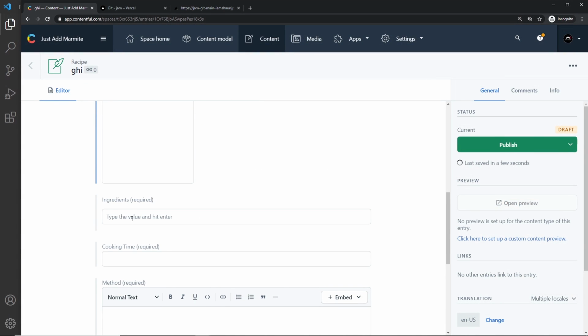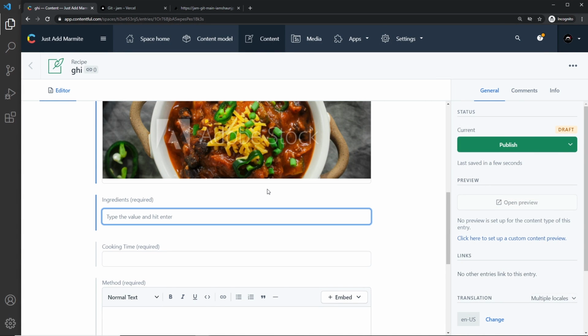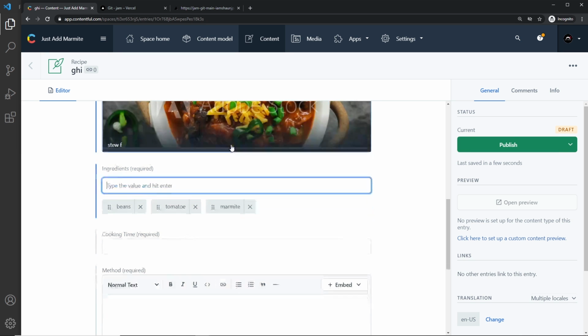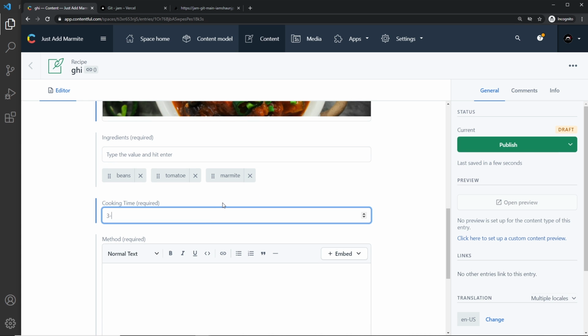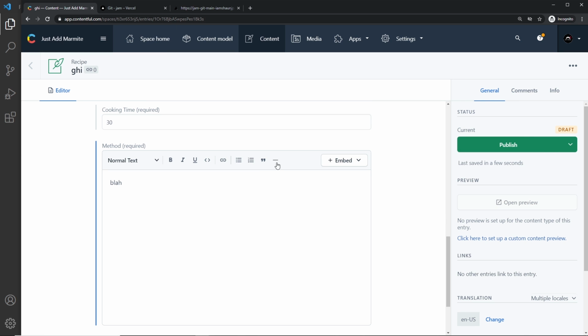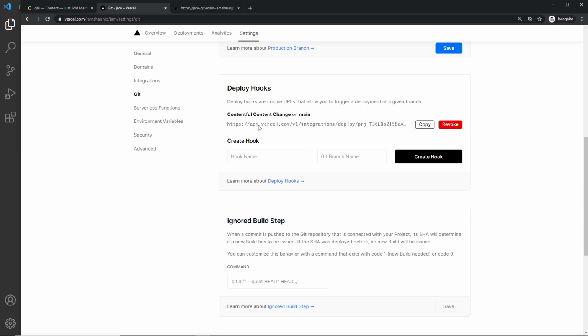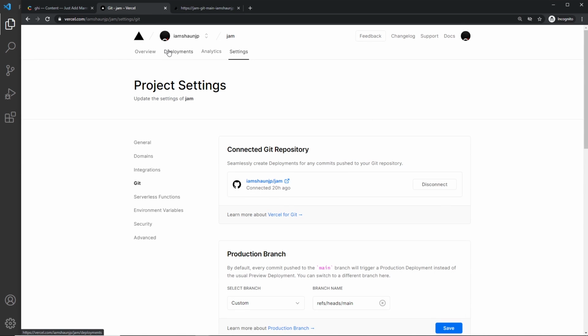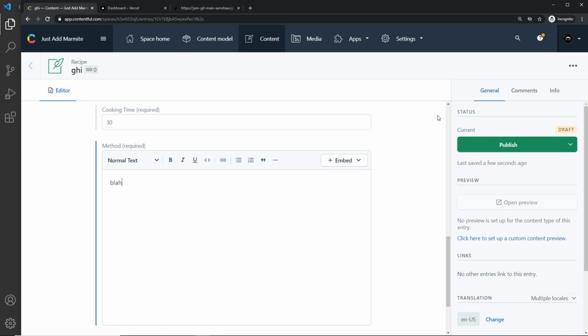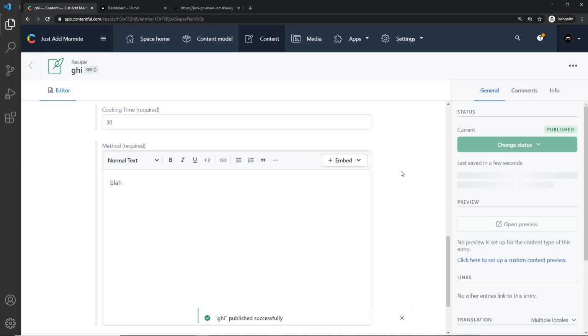The ingredients, let's just say beans, tomato, Marmite, whatever, it doesn't really matter. And then cooking time 30, and then down here we'll say blah, and then we're just going to publish this. When we publish this, it should trigger a redeploy over here. So let's go to deployments first so we can see this, and then go back over to Contentful and publish this.